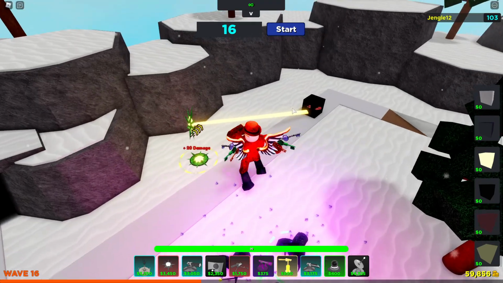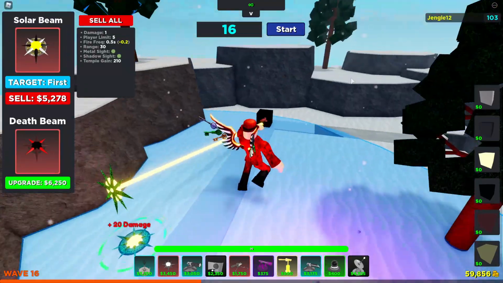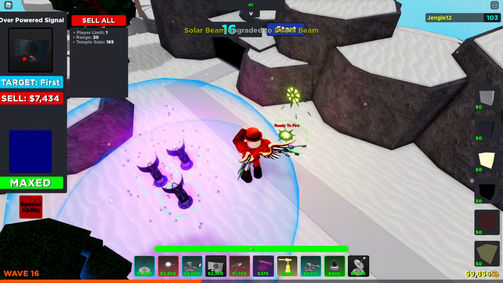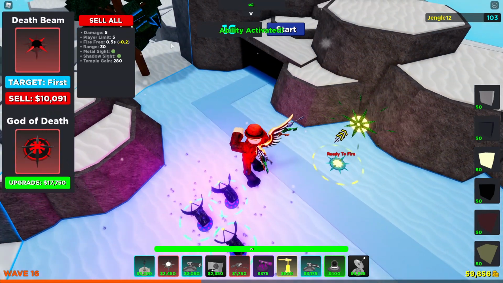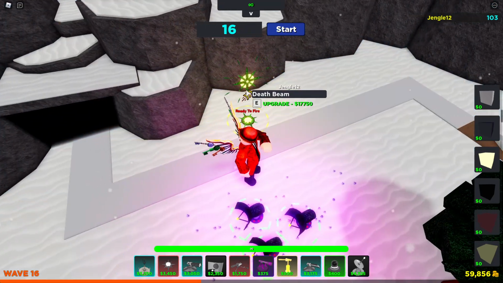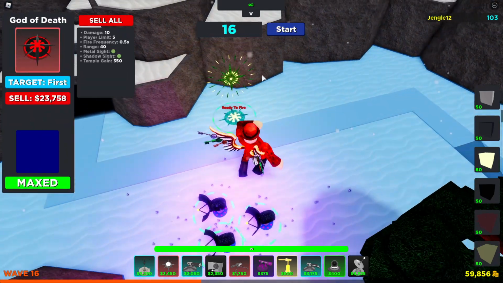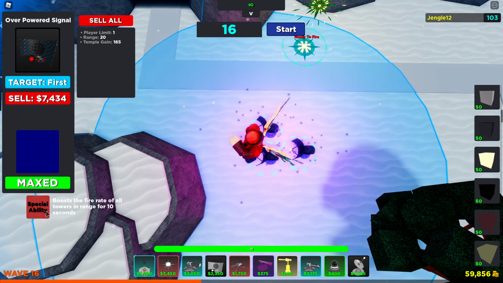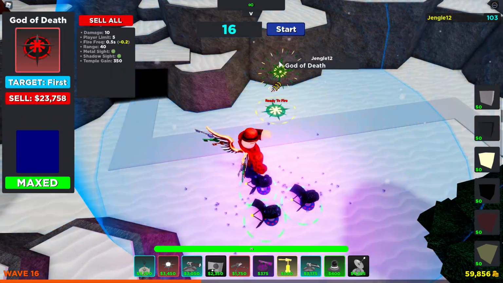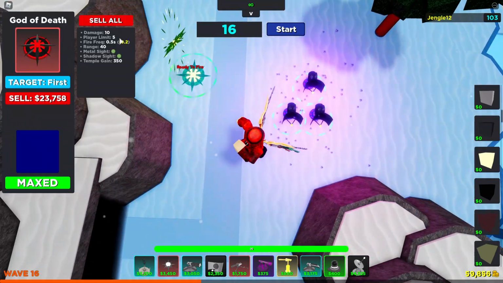I think the max version's a bit broken, though, because it's supposed to give a number there, and it's not. I'm not exactly sure what that's about. Death Beam has got a number, but if I go to max, it's there for a second, and then as soon as it goes, it's gone. Then if I activate another one, okay, now it's working again. I honestly have no idea what's wrong with this tower.